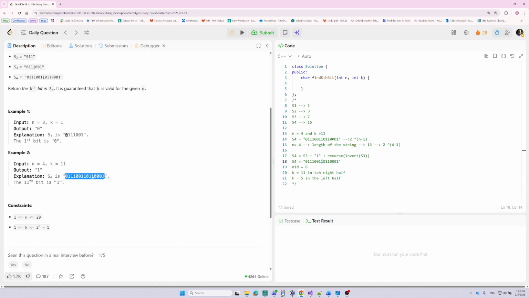This is the string S4. Here, position k equals 11. Here is the middle 1. So this position is mirrored 3 places from the middle, so 3 places to the left, right to this position. And if you count from the first, 1, 2, 3, 4, 5. So k equals 11 in the right half is matching k equals 5 in the left half, but we have a flag, let's call it flipped.